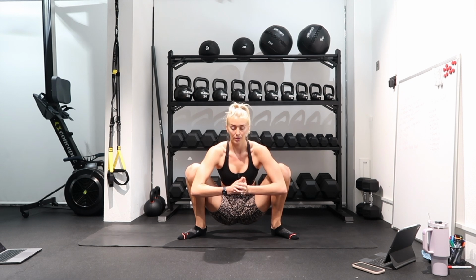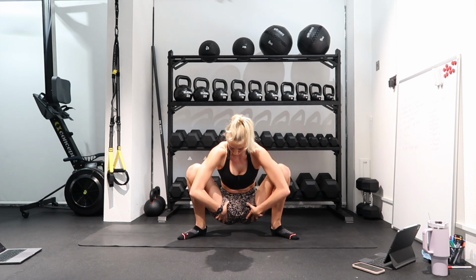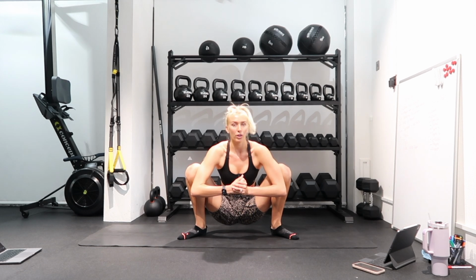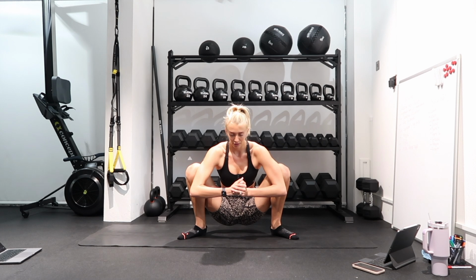And hold it here with me. This is going to really open up through your groin and your hips in this sort of area. Really consciously push those elbows out, okay? You've already done 25 seconds. This is not going to be comfortable, but it's good for you, okay? All these stretches are probably not going to feel the most comfortable, but they're good for you.